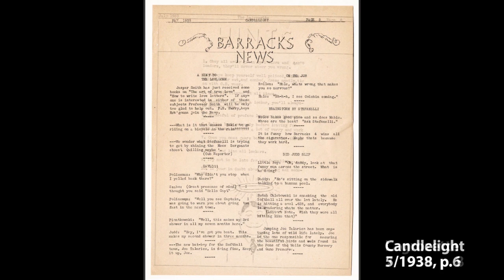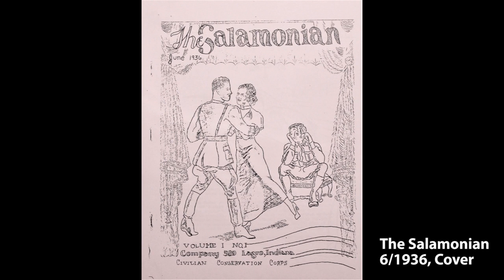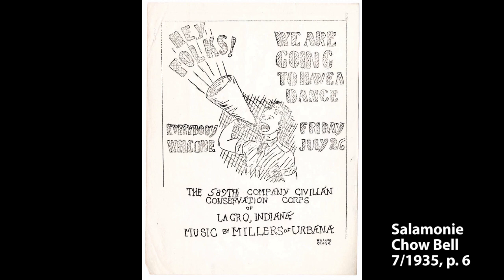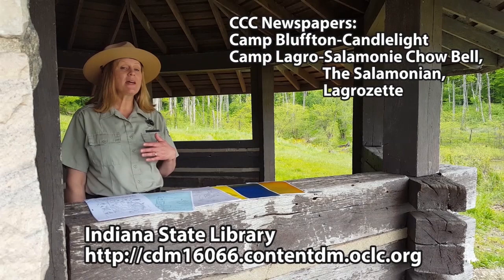It was obviously not all work and no play. There were ball games, boxing matches, movies, parties, and dances. A fun example comes from the Salamonean, one of the camp papers for Company 589, which says: 'Arrangements have been made to import the Acme of Feminine Pulchritude from LaGrow and nearby towns to provide partners for tomorrow's Terpsichorean Festival. As has been the custom in past events, enrollees will arrange their dates on the evening of the dance in the army truck. Strange as it seems, the young ladies find immense enjoyment in this novel taxi arrangement.' Filled with news of camp activities, jokes, and cartoons, you can read the CCC camp newspapers — they are available to view online in the Indiana State Library's digital archive.